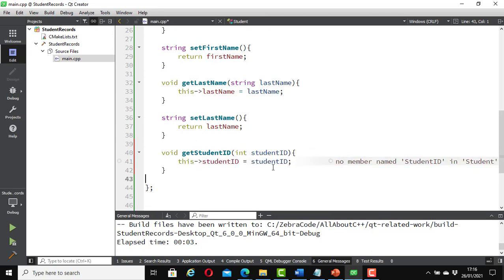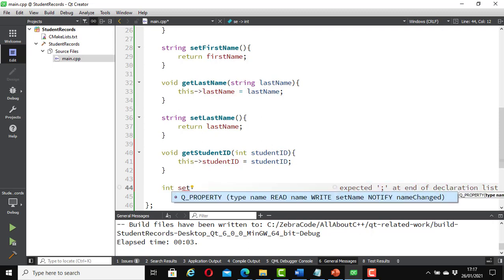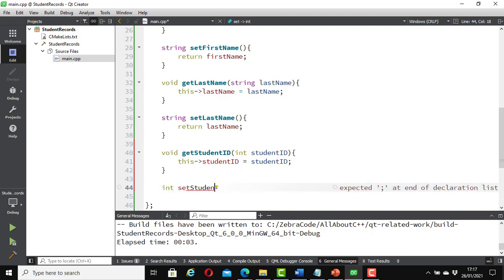That's fine. Student ID, return student ID. Save it.